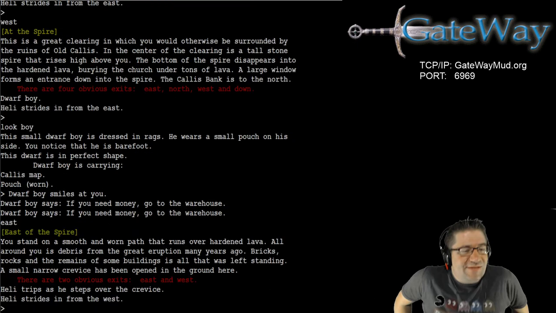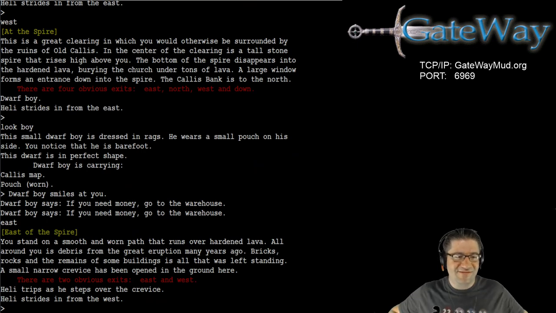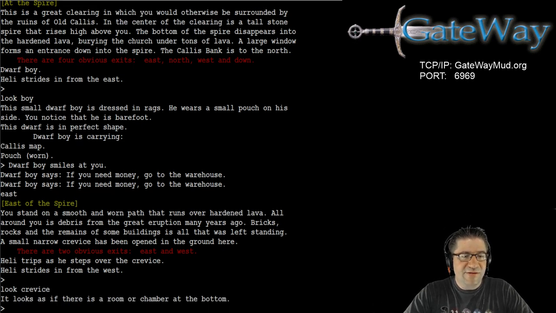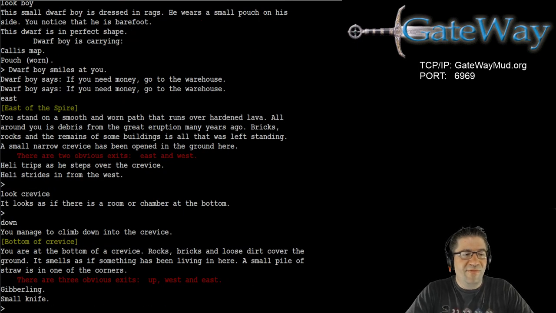We're gonna head back east one time. Do you remember that crevice? I do. Type look crevice. It looks as if there's a room or a chamber at the bottom. So even though the entrances say east and west, we're gonna type down. You manage to climb down into the crevice.